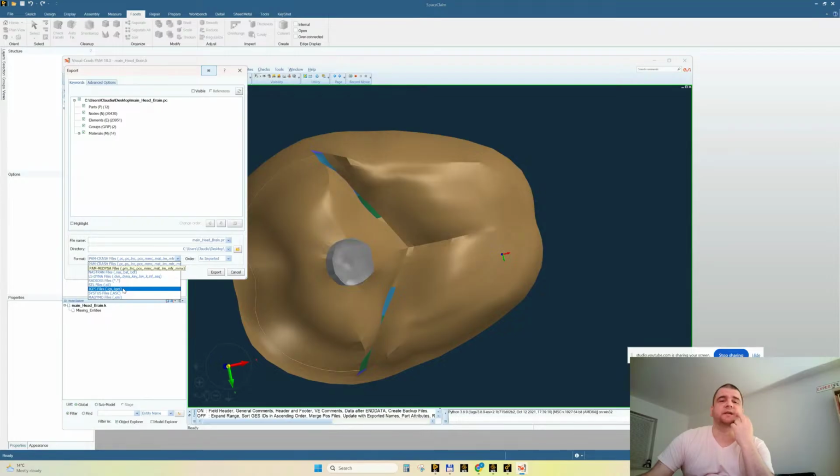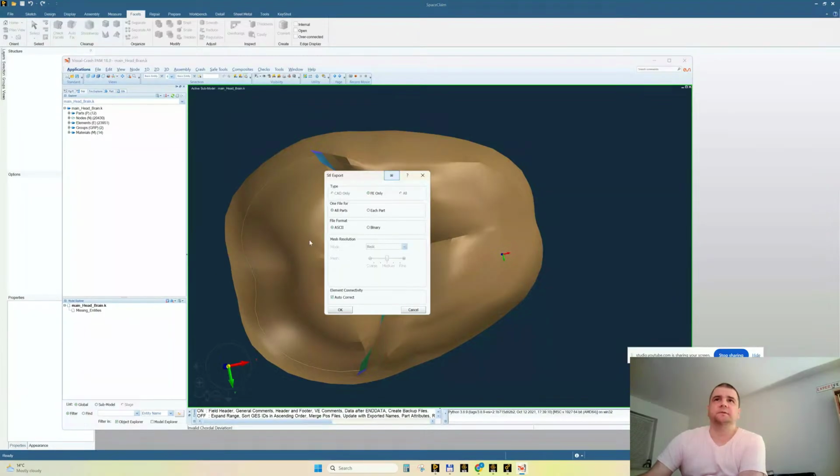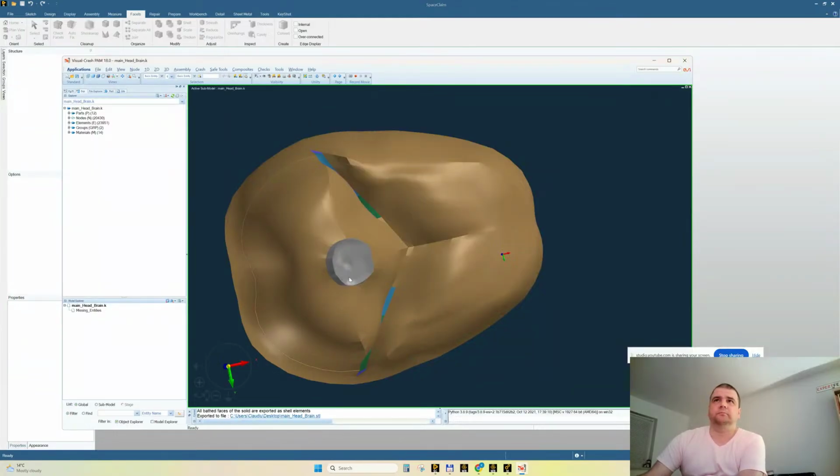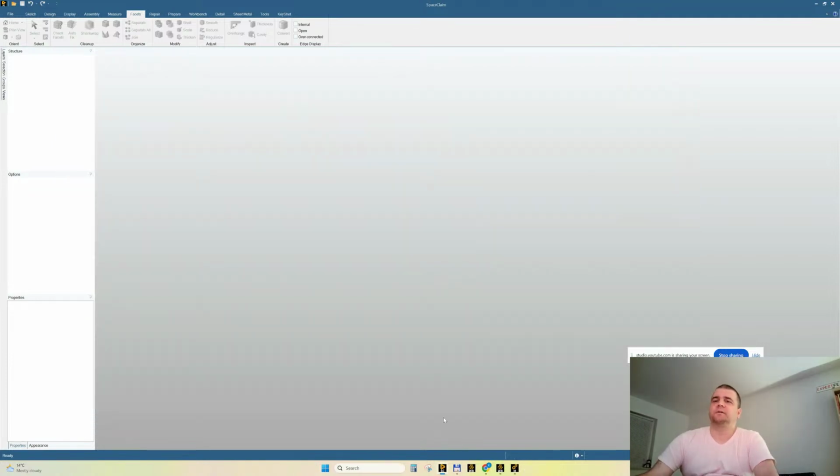IGS usually generates surface bodies. Let's go to STL, and we have desktop export. I was thinking about also opening another part, but we don't need it.